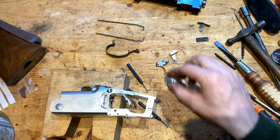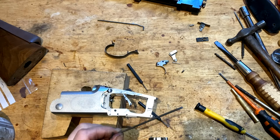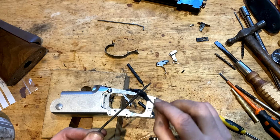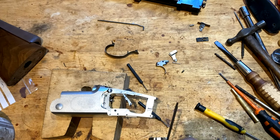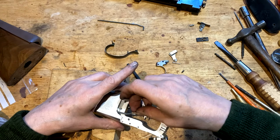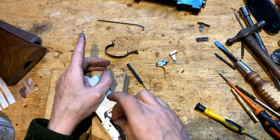Right, now the fun bit. Only because I've got to get these to locate. Oh, a little bit of grease, not loads, before you go having conniption fits. Just make sure there's enough in there to push that through. There you go. There you go, lovely.